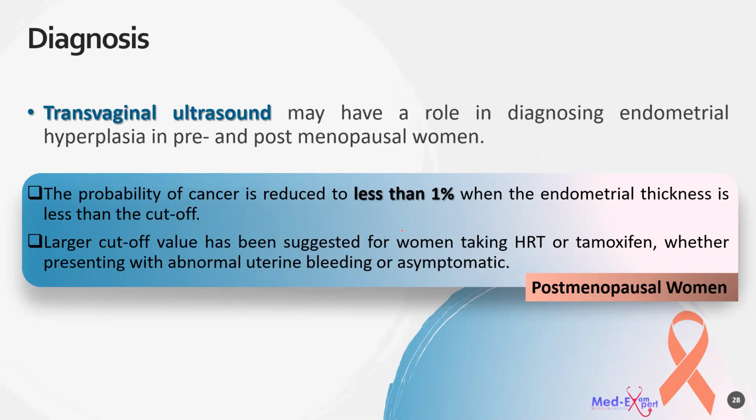But of course, this is not mentioned clearly in the guidelines, but this is according to some other guidelines, like the ultrasound protocols and some ultrasound associations which put the ultrasound criteria of endometrial hyperplasia. They say don't go for endometrial sampling except if the woman is symptomatic. Otherwise, leave her. Don't do any endometrial sampling as long as she is good and not complaining of any gynecological problem.